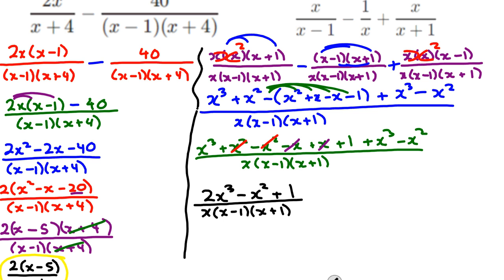At this point in our course, we're not expected to know how to factorize cubics, just quadratics and linears. So at this point, this is allowed. For example, the answers in the back of the book would just accept this. Nothing cancels out from the bottom or the top, because at this point in your course, you're not expected to understand how to factorize a cubic like in the numerator, whether it could be factorized or not.